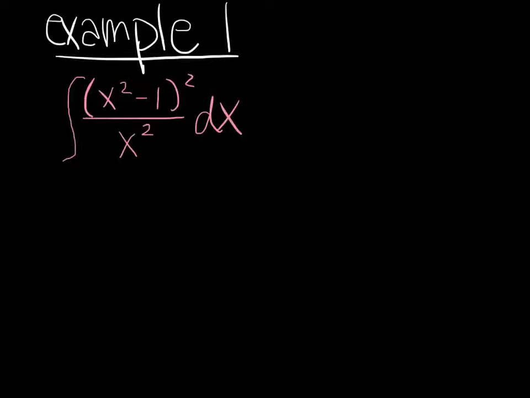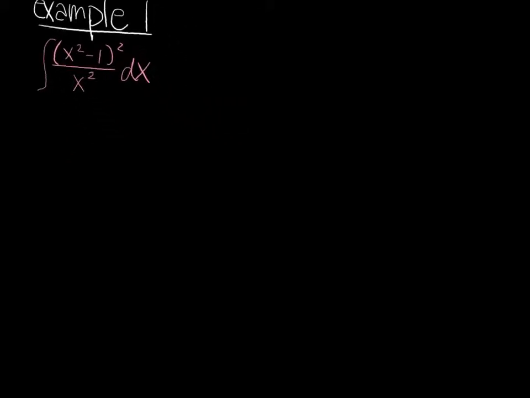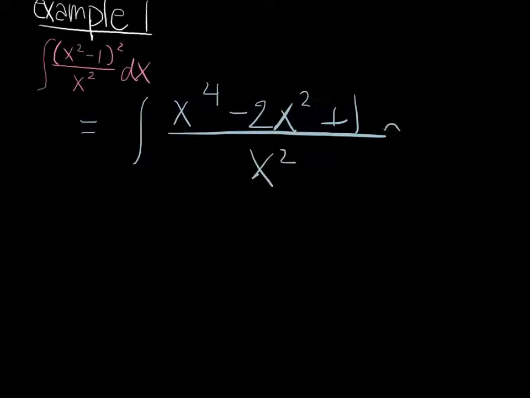Here's another example. Evaluate the integral of (x squared minus 1) squared over x squared dx. First, we change the form because the degree of the numerator is greater than or equal to the degree of the denominator. We then find an antiderivative for each term, adding an arbitrary constant c after the last integration. Let's just move this to the side. And then we can find that when we factor this out, it becomes the integral of x to the fourth minus 2x squared plus 1 over x squared dx.